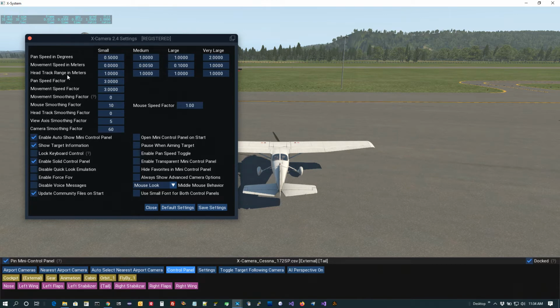The same thing is true with head tracking. If you've got TrackIR, and these are not your rotational speeds with your head. It's like if I lean forward or lean back or lean left or lean right, how much head movement do I want to get? And this is a factor. It's going to tell you how much I would move one way or the other. I can make this larger in the case of, say, I have TrackIR on and I'm on an external camera. As I lean left and right and forward and back, I might want those to be a little bit bigger. So you can adjust those here, with your head tracking.